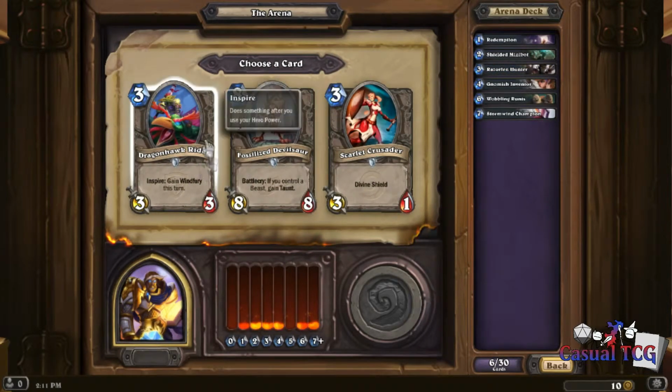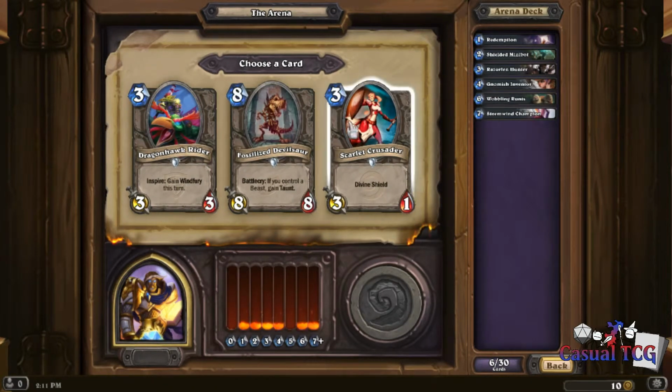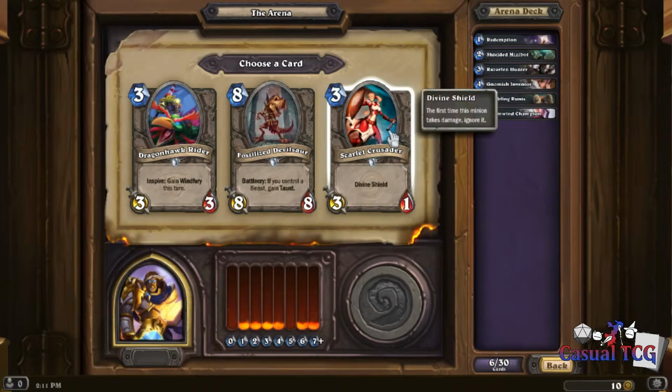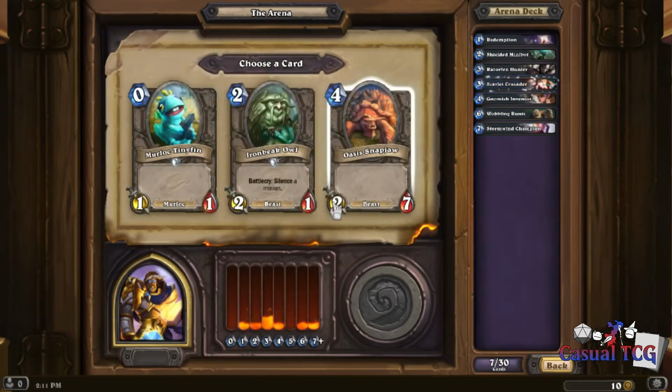Okay, so I'm going to go... See, so Dragonhawk Rider is pretty good, but he's going to get wiped out. Scarlet Crusader is often a 2-for-1 unless you're playing against Mage or Druid or Rogue. So I feel like I should go for it. Devilsaur, I'm not picking him for the same reason. I'm going to go Scarlet Crusader.